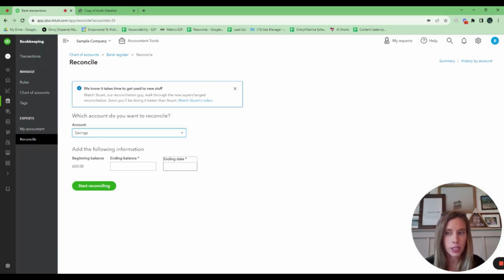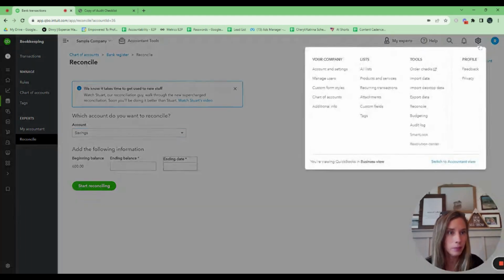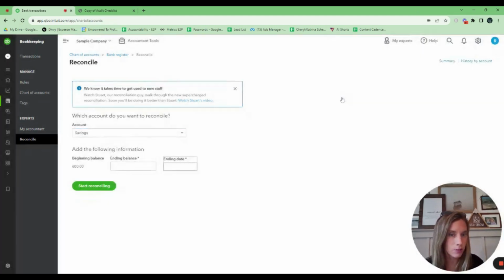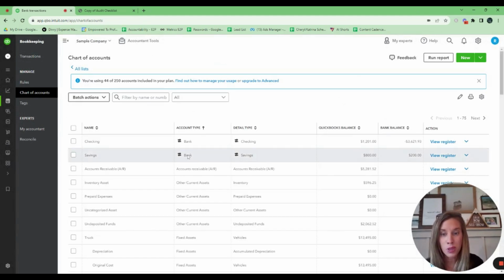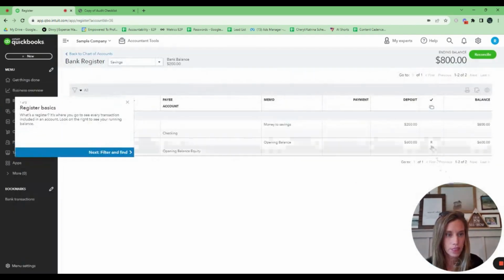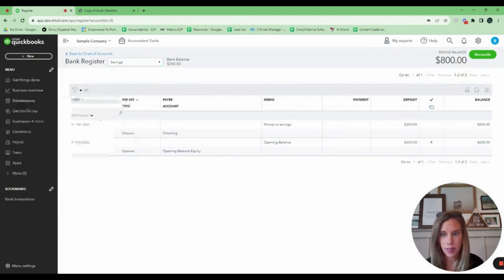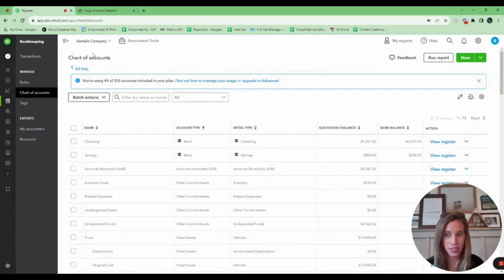Let me show you another quick way to see what the last transaction was or wasn't reconciled. If you come up to this gear icon up here on top, there is this thing called the chart of accounts. It's just like a big filing cabinet, and your bank accounts and your credit card accounts are all listed in here. If you hit view register, see how this has an R next to it? That means it's been reconciled, and that's just because it's the opening balance, but nothing else has been. If you see these green boxes, that means it's been pulled from the bank feed. Okay, so step 1, check for reconciliations.